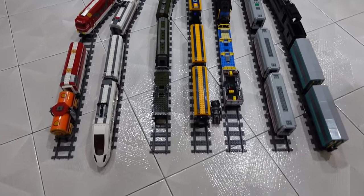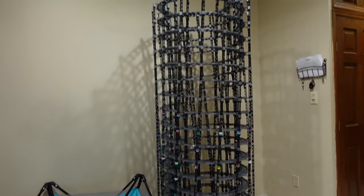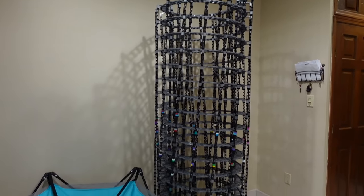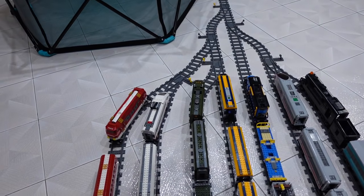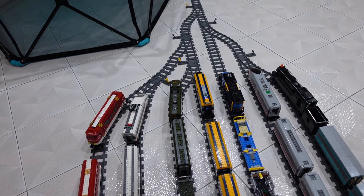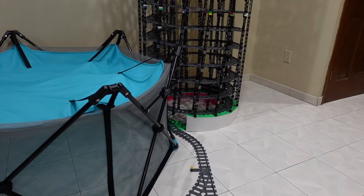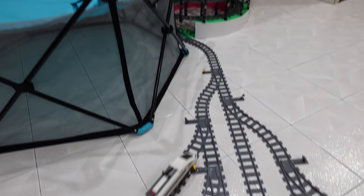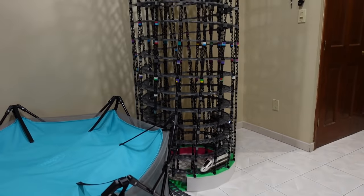Time to get these trains up on this crazy loop-de-loop track. This is the world's biggest, hugest Lego loop-de-loop track. So we're gonna only do one coach at a time because it might be too heavy for this whole thing. We're starting off with this high speed gray one, followed by this white one.